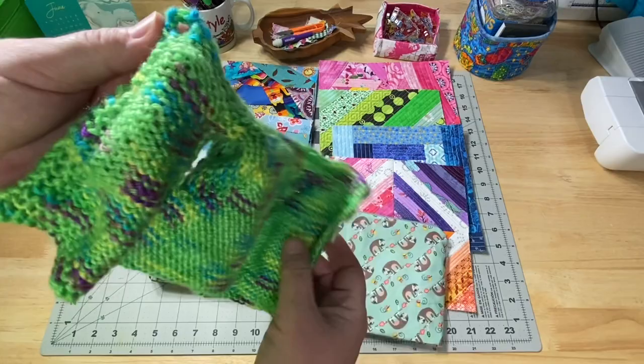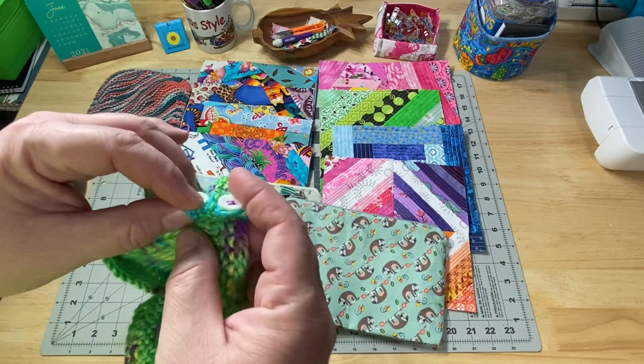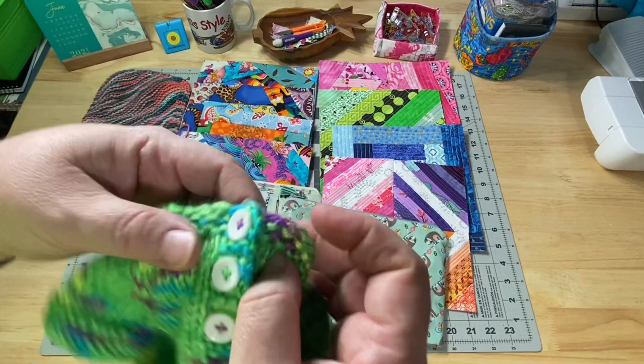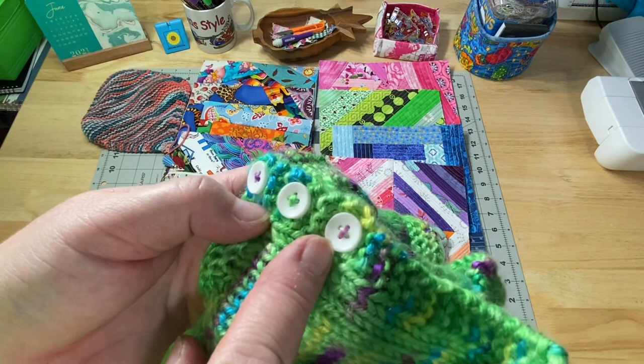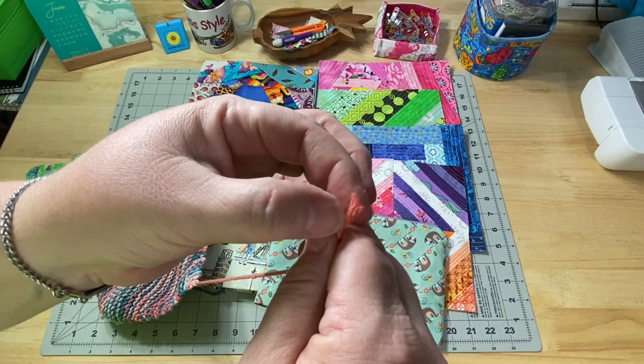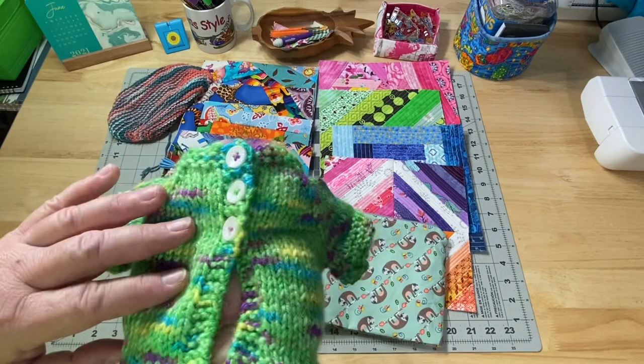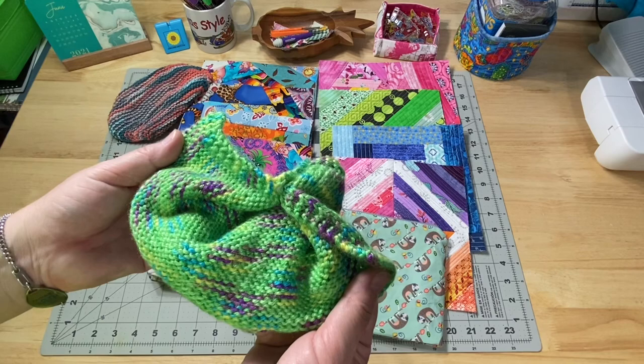This sweater does actually unbutton and open up and turn into a cardigan to easily put it on a little stuffed animal — it's got little arms that can go through there. I really think this is going to be too big, but better to be too big than too small. I can always knit up another one and I still have more of this yarn. It's variegated, and when I do the buttons, I just take the yarn from the project, take it apart, separate the strands, and use one or two of these individual strands to sew the buttons on. That way you're using a nice sturdy yarn and it blends in with the project nicely.